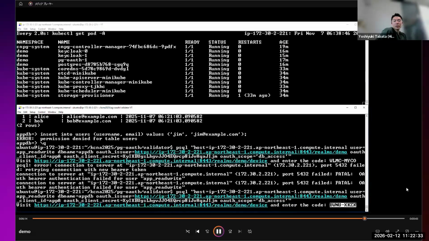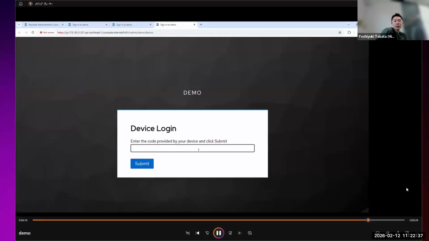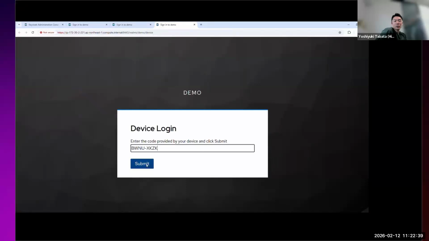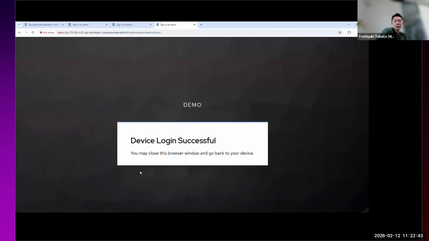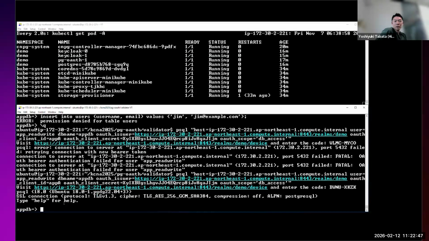Then the code and URL are displayed again. Then enter this code and grant access. Yeah, this time the login is also successful.